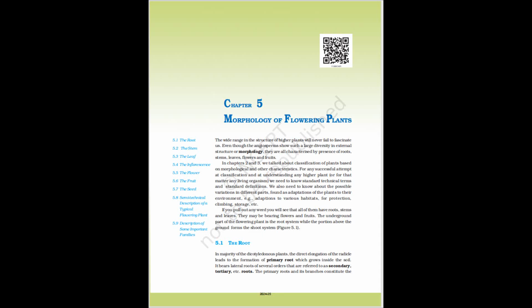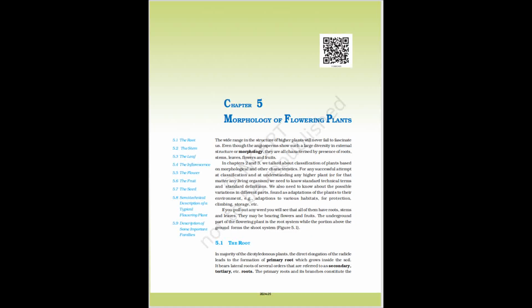If gynoecium is situated in the center and other parts of the flower are located on the rim of the thalamus almost at the same level, it is called perigynous. The ovary here is said to be half inferior, for example, plum, rose, peach. In epigynous flowers, the margin of thalamus grows upward enclosing the ovary completely and getting fused with it. The other parts of flower arise above the ovary. Hence, the ovary is said to be inferior as in flowers of guava and cucumber, and the ray florets of sunflower.